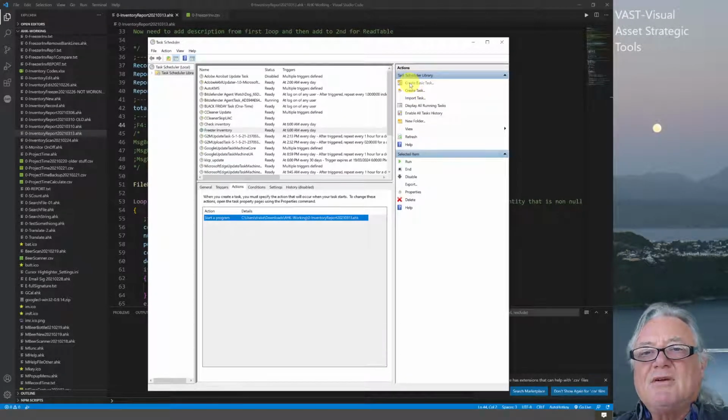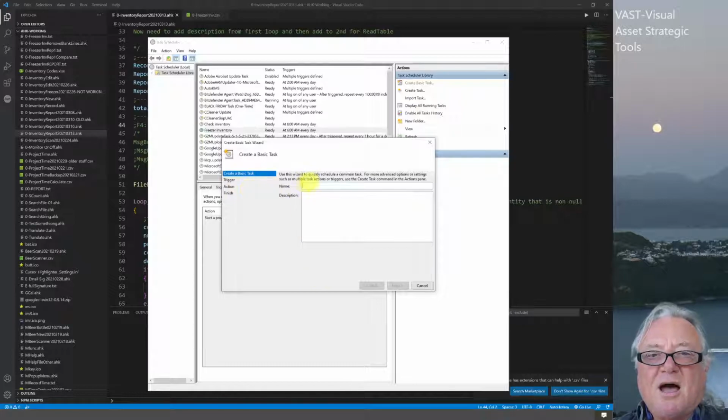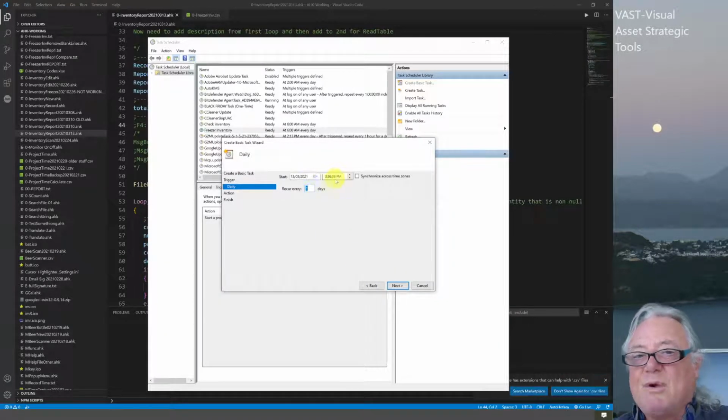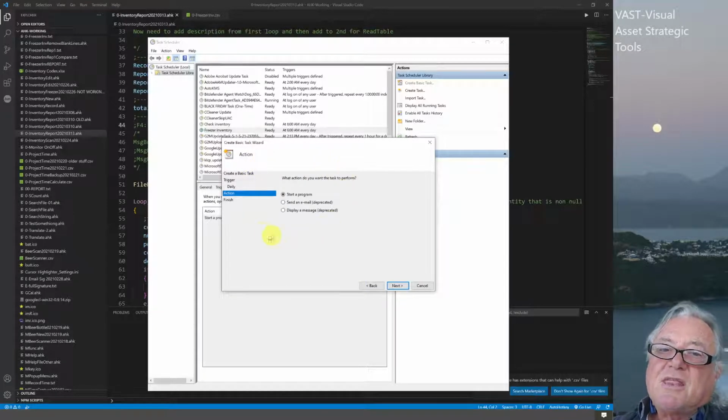I'm just going to create a basic task. I'm going to call it 1, 2, whatever. Then I go to next, and it's going to happen daily, weekly or monthly, at this particular time. I'm not really bothered. Now this is something I want to bring up: this one will start a program for me, and it'll run that program or a batch file or something like that.